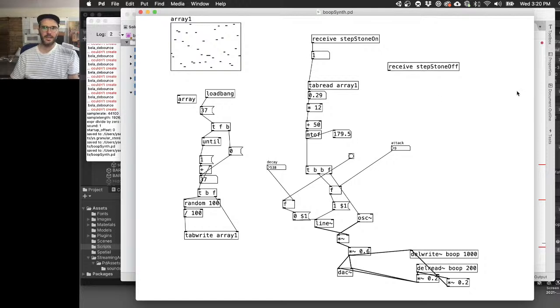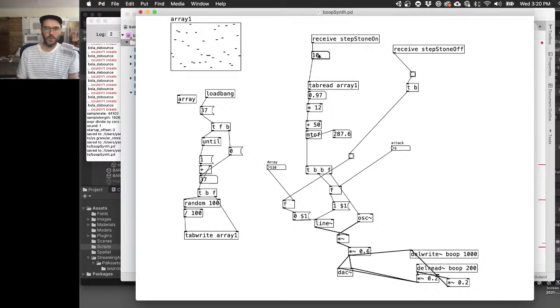Anytime I get a stepstone off, I just want it to go down to 0. So it'll be like stepstone 10, and then you step off of it and it sounds like that. Then you go back on 10. Cool. I think that'll be much better. Okay, cool. So that's a start.